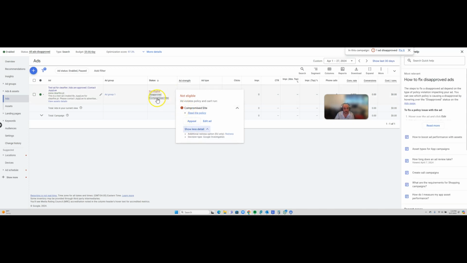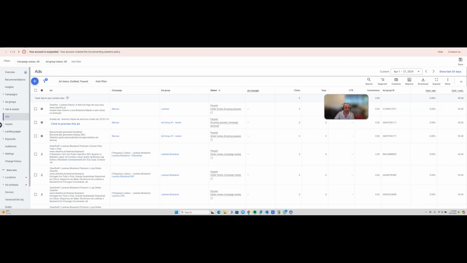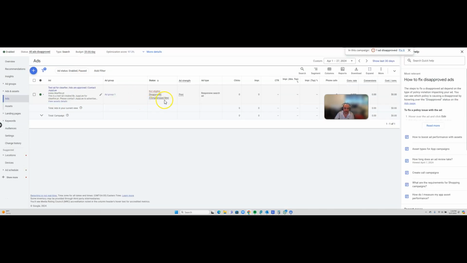Normally when a site is compromised, it can cause a Google account to be suspended. But in this case, it did not suspend our account, but we know that the reason the customer's account was suspended is because the website has been compromised.